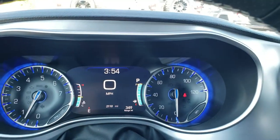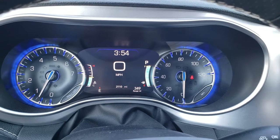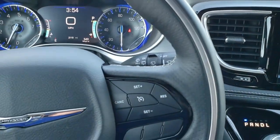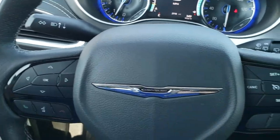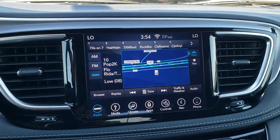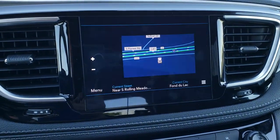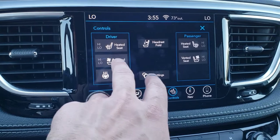As we hop inside, you can see that this van only has 2,110 miles. The 7-inch TFT display gives you a digital speedometer, the time, compass, range to empty, and all that good stuff. This one has a full tank of gas. It has cruise controls on the right, Bluetooth and information center controls on the left, and audio controls on the back of the steering wheel. This one has the 8.4 4C radio, so you get AM, FM, and SiriusXM radio capabilities. There is also the factory navigation system, and this is also where your backup camera shows up. In the controls you can see your heated seats, cooled seats, and your heated steering wheel.